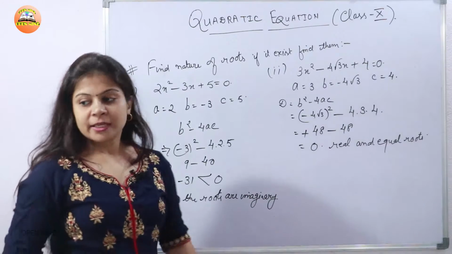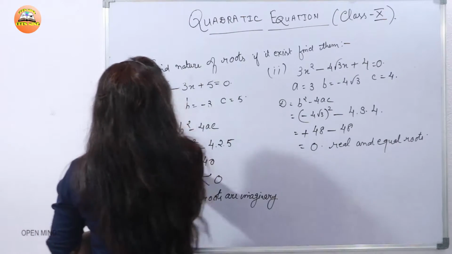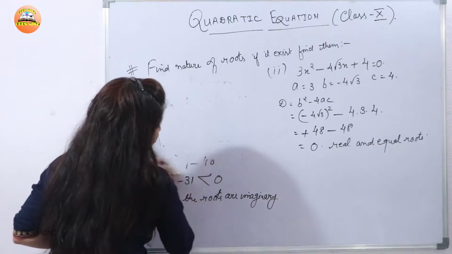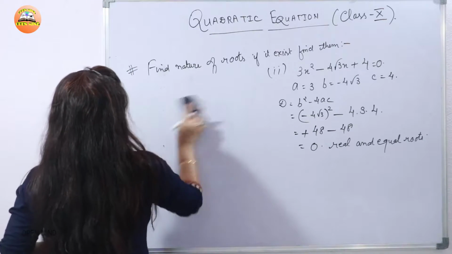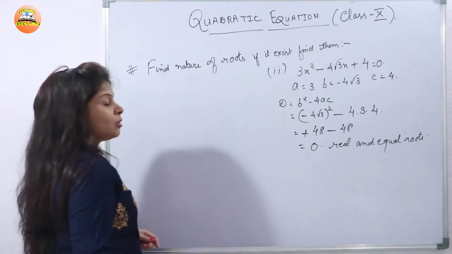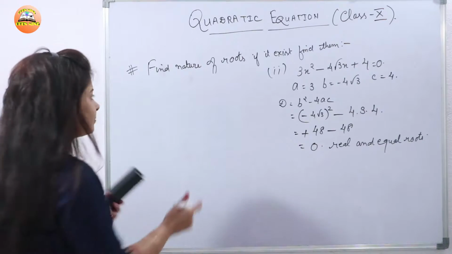Now we will see how we can solve the question with the help of formula method. If the method is not mentioned to you, you can use any of the methods. Both are correct. You can even solve the same question by splitting the middle term. By the way, I am solving it with the help of formula.